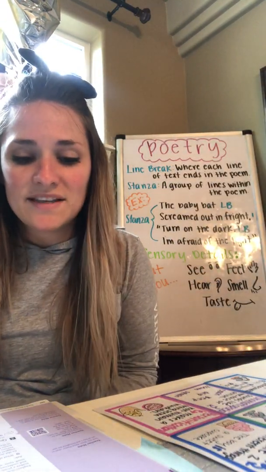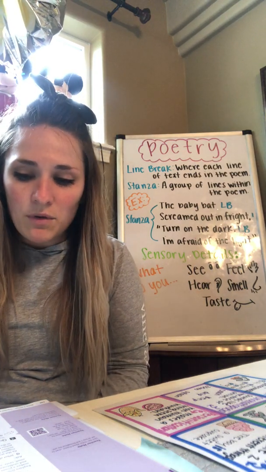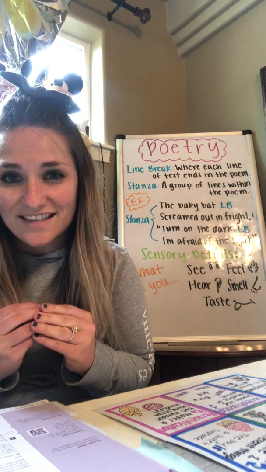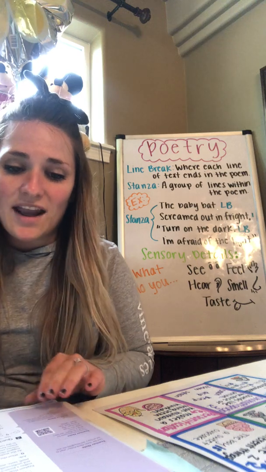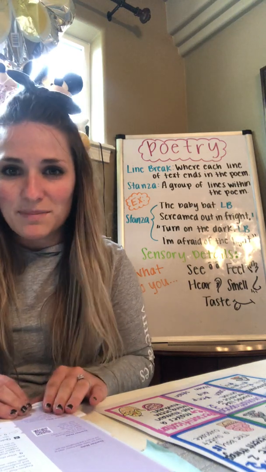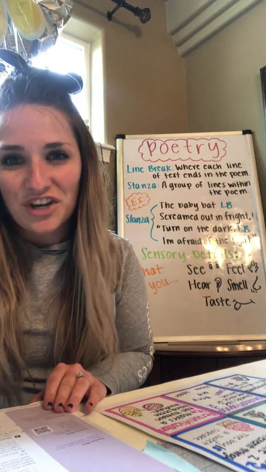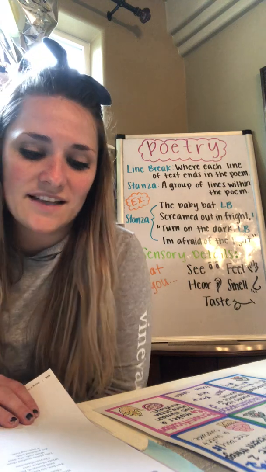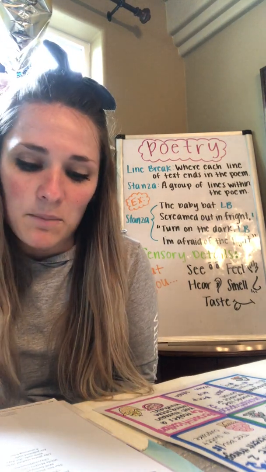For today, I'm going to read this poem called September. While I'm reading this poem, I want you to think about what's going on or what you can picture in your mind from what the author is writing. Maybe close your eyes while you hear it, just to see what you imagine in your head while I'm reading.